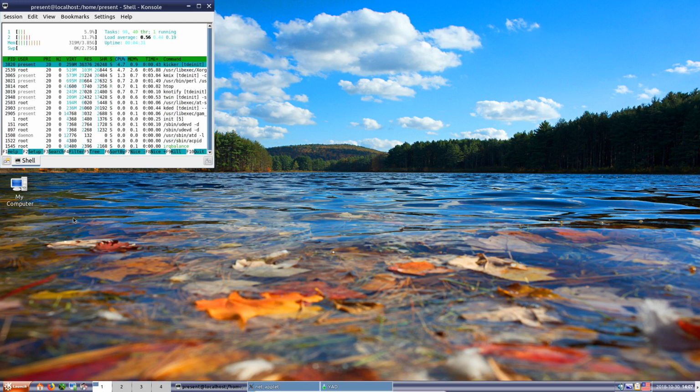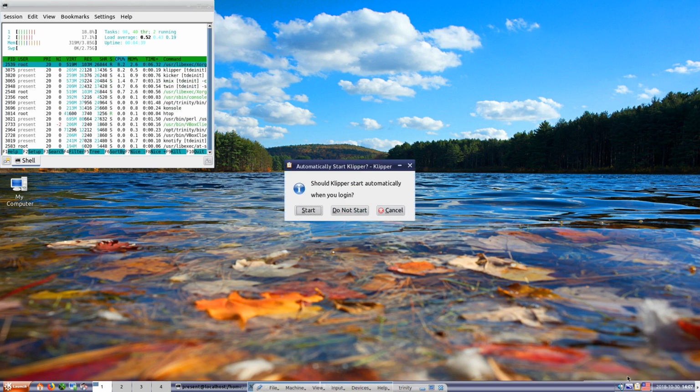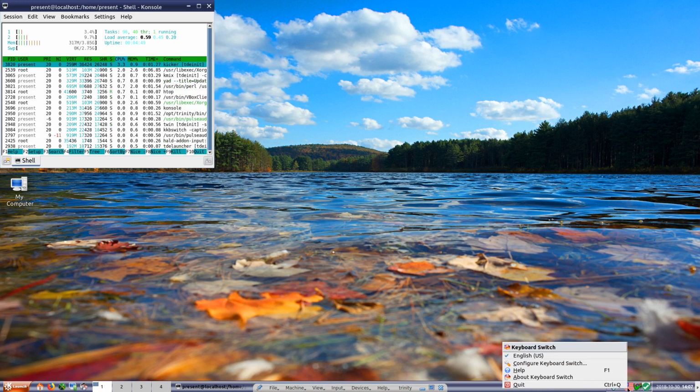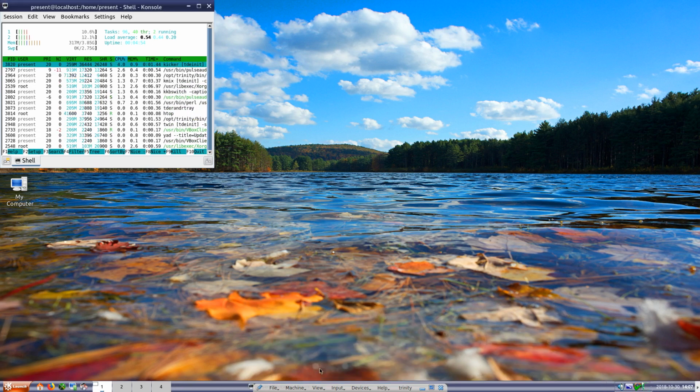But 323 meg with nothing really running. I could probably get that down a bit by removing this kind of thing. Set not to start. Well, I've cut it down by 4 meg already. And suddenly I've got no updates, which I shouldn't have because I've only just updated, if you remember.